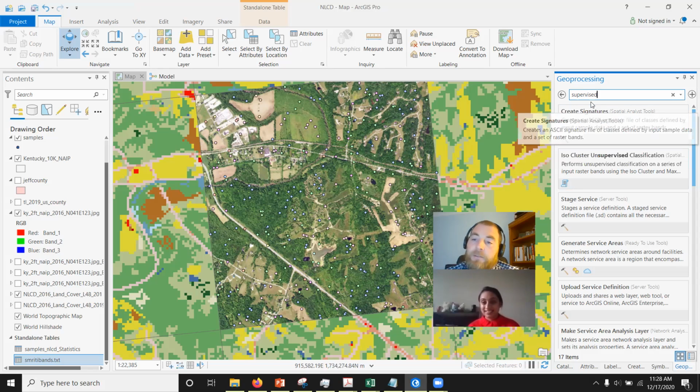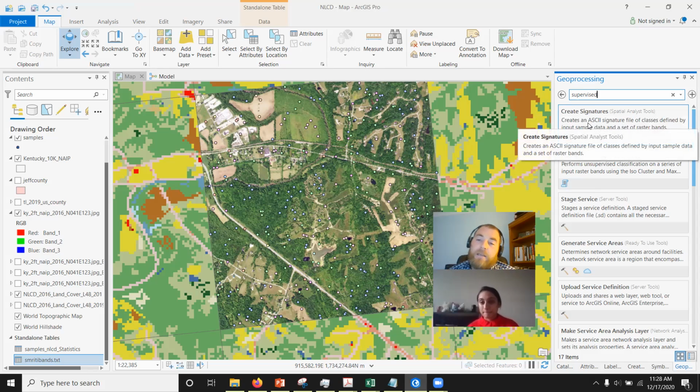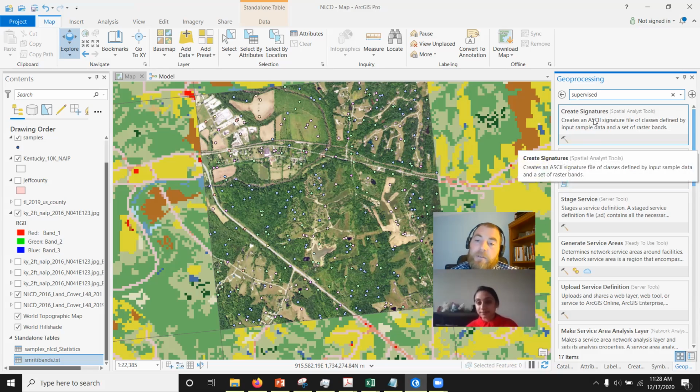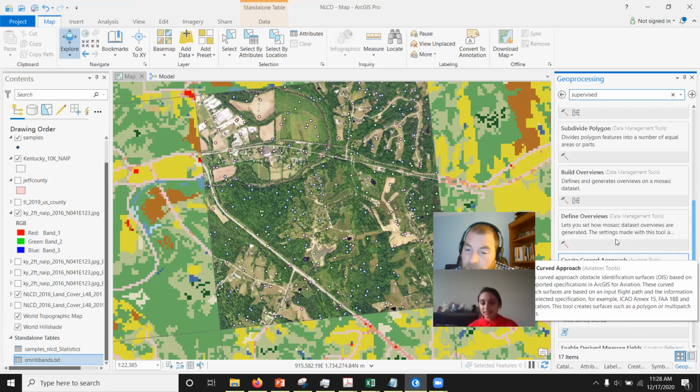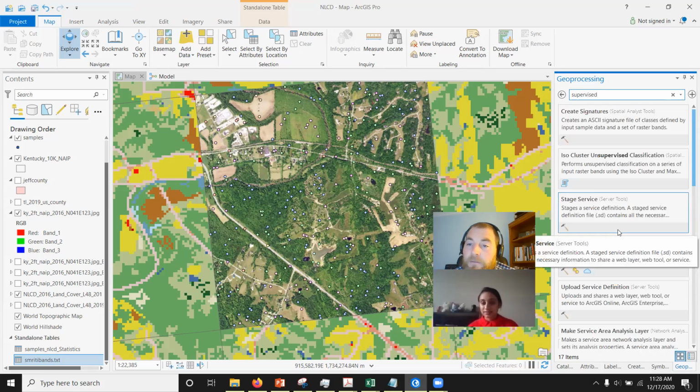So you can create signatures, and that's kind of what we did. Here you could have drawn squares, so it's kind of a wizard for that. So let's see what we need for your supervised classification.